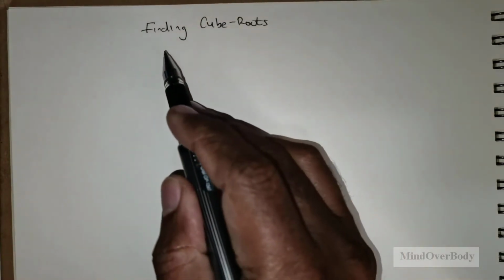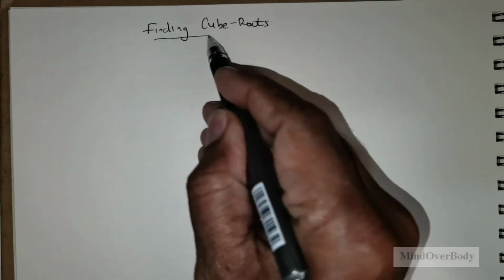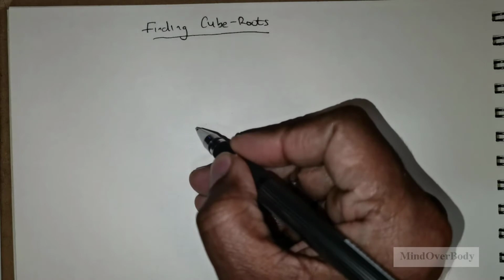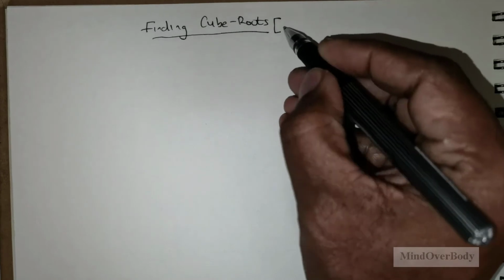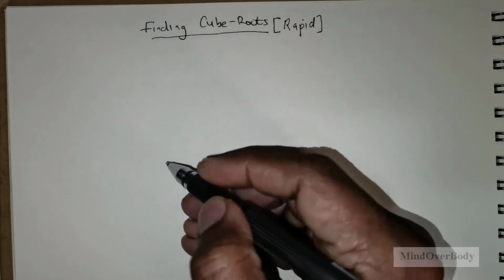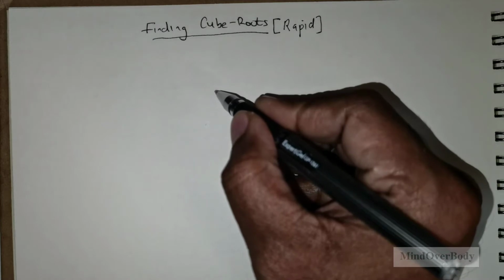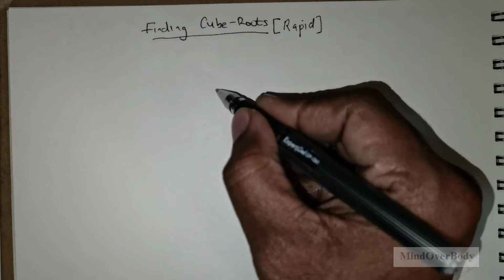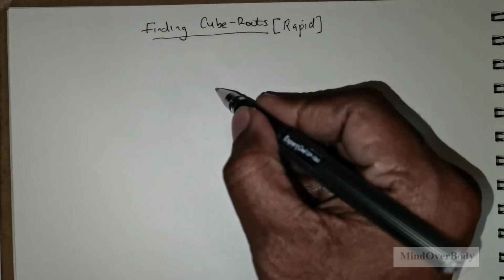Students, in this class you will learn how to find the cube roots of numbers. The first and foremost reason that you need to know how to find cube roots in a rapid manner is that it gives you an opportunity to differentiate yourself. Why would you need to differentiate yourself? For the simple reason that people are not willing to pay a heavy price or hire people who are common.